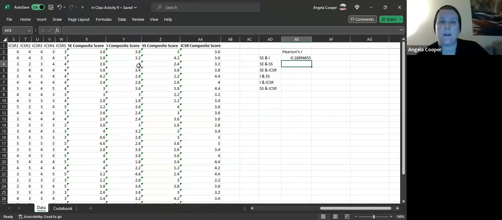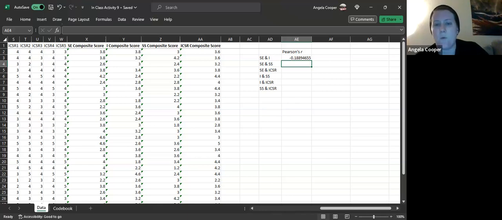But let me show you how to do that exactly. We will be using these same composite score columns to create these scatter plots. You want to do all of the scatter plots and format them the way that I am going to show you. That means getting it set up to create the scatter plot, so you'll want to follow the steps I'm going to do exactly.